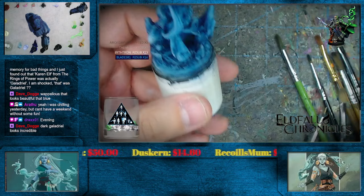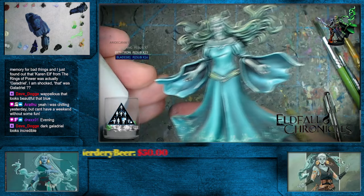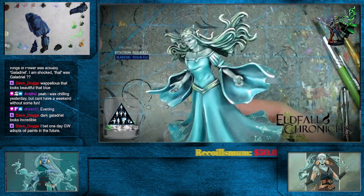Hey there, Drax. How you doing? Yeah, Dave. We did a bigger version, and I always wanted one that was a table size. There's also a bust version of this, so obviously we could go a little bit fancier with the freehand on this one here. But that was really fun from the printing goes ever on.